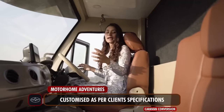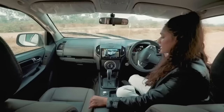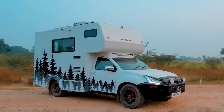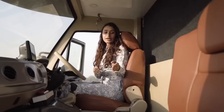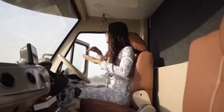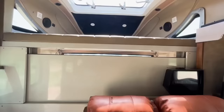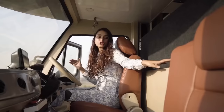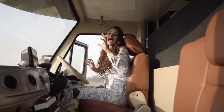Moving to the cabin, the customization is done as per client specification — a chrome versus beach kind of background. We have a nine-inch Android unit that displays music, videos, and 360-degree footage. The stand seats, once folded with the space in between filled, convert into a bed for one. There's another bedding which drops down and connects through hinges, converting the area into a bed for up to two people. The partition also slides completely down, giving a lot of openness from the passenger view.